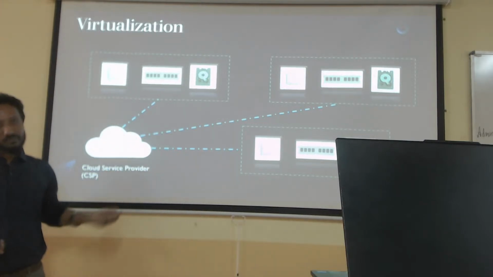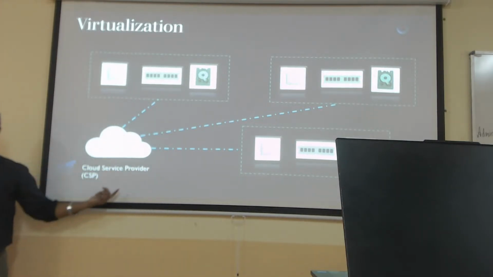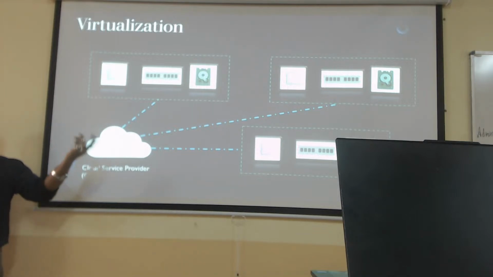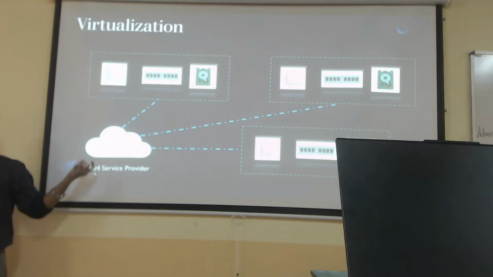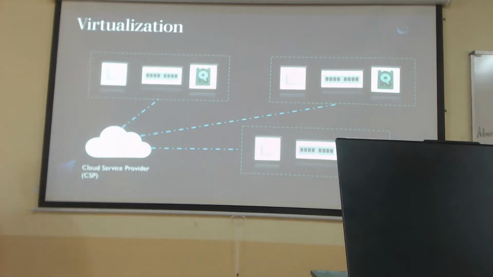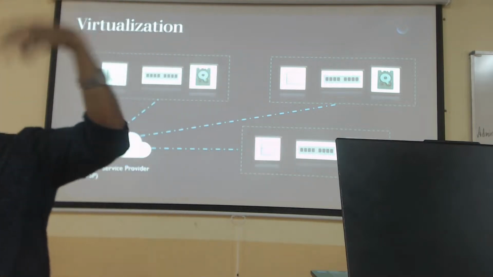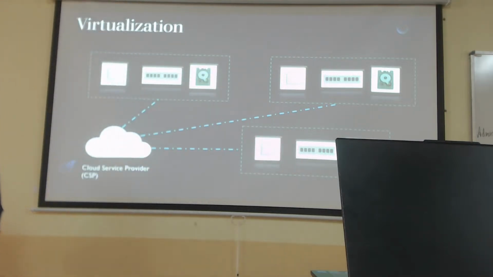There are so many service providers. You have Google, Google Cloud Platform. We have AWS, Amazon Web Services. We have Microsoft Azure. These are all examples. We have lots of others. There is something called Digital Ocean also. What we have in our normal system will be deployed there. That is why we are learning DevOps. DevOps is part of cloud only. It can be done in the online systems only.